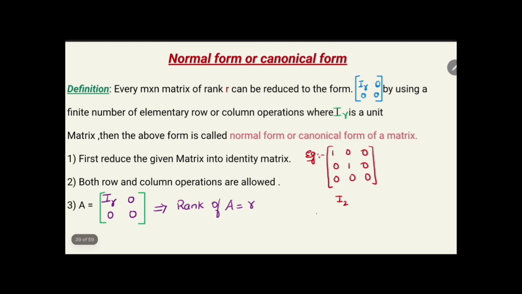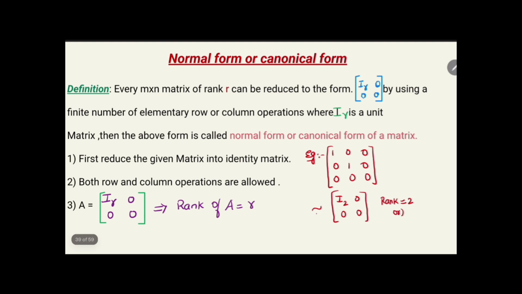And what are the zeros that are left here? 1, 2, 3, 4, 5. Five zeros are left. So instead of writing all those five zeros, if I simply write 0 0 0, this is enough. So this is what we got as the final matrix, [I2 0; 0 0]. Now what is the suffix here? 2 is the suffix here. So what will be the rank of the matrix? Whatever the suffix is, that becomes the rank of the matrix, that is 2.